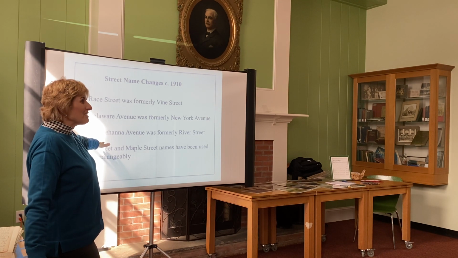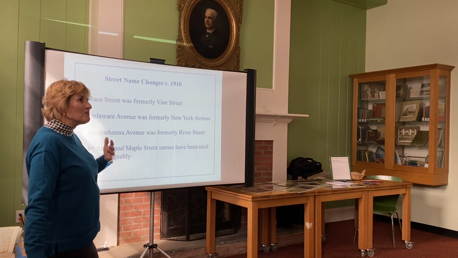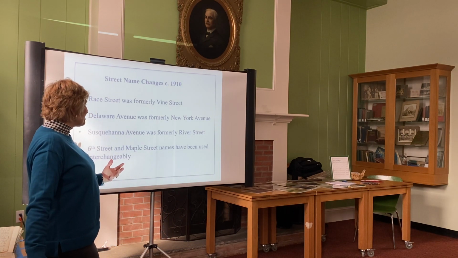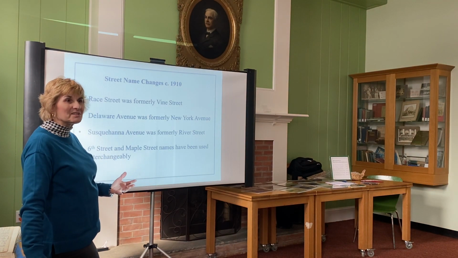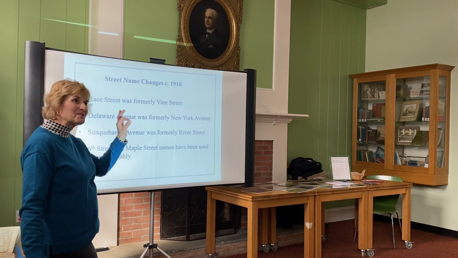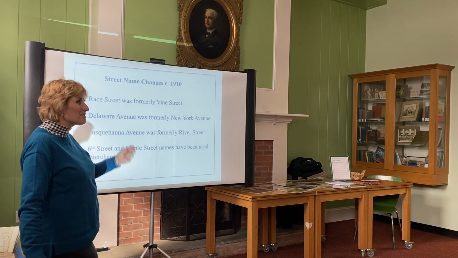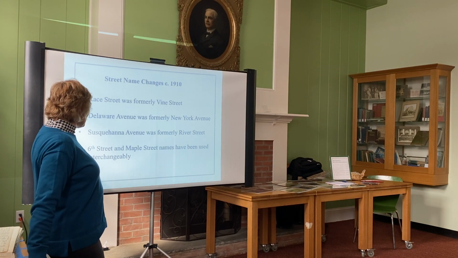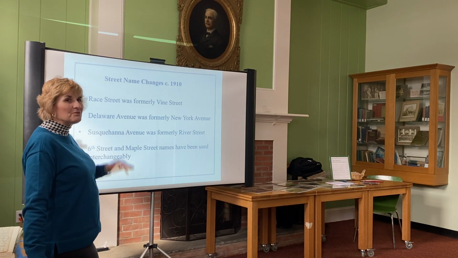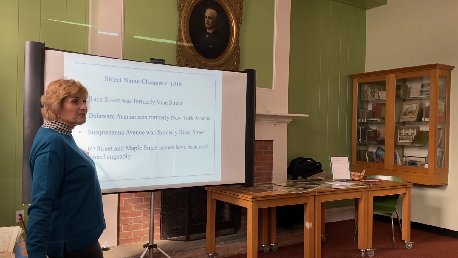One of the articles I read about this said that people were able to start a movement to change the street name because they had their stationery printed up as Susquehanna Avenue, and they kind of forced the city fathers to change it officially. 6th Street and Maple Street I've seen used interchangeably a lot, so that's another thing to keep in mind.